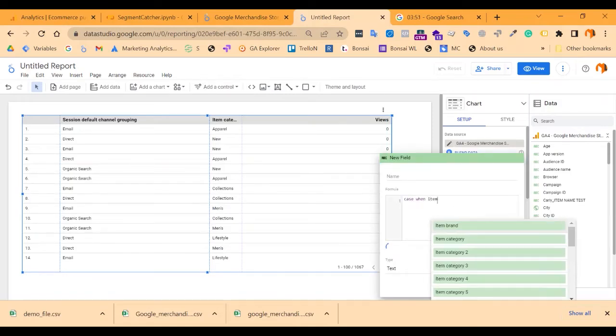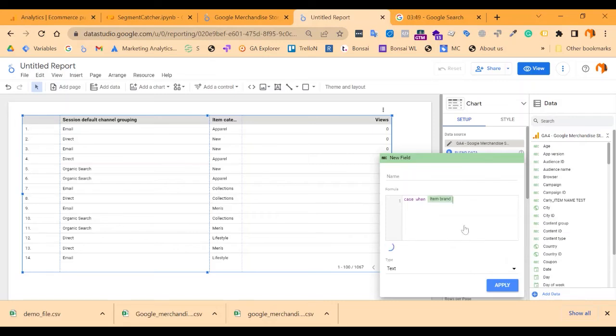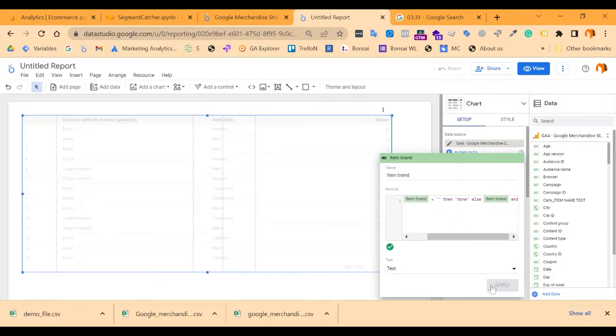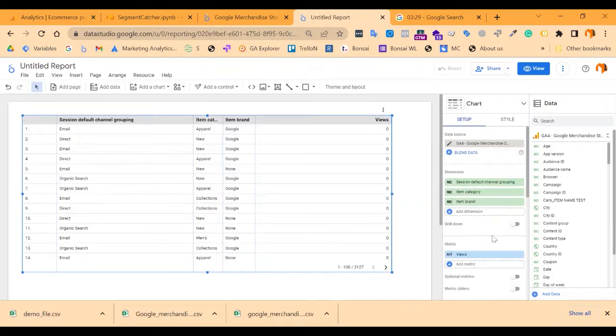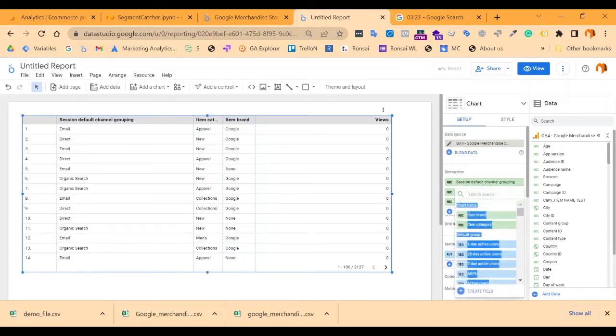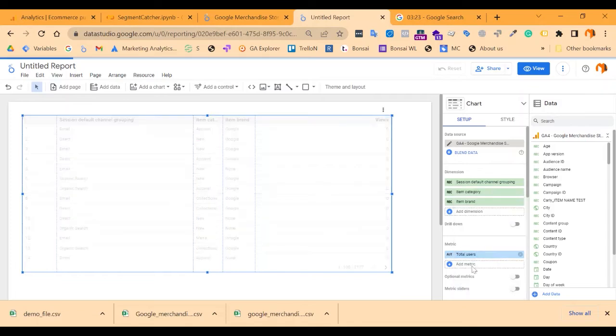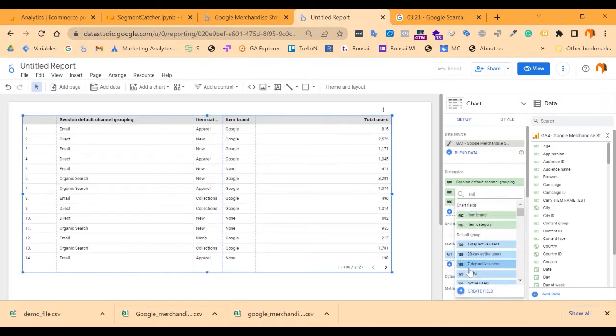Case when brand equals blank, then null else item brand, and this I choose item brand here like this. Okay, and views are not that important for me. I will go with total users and total revenue.